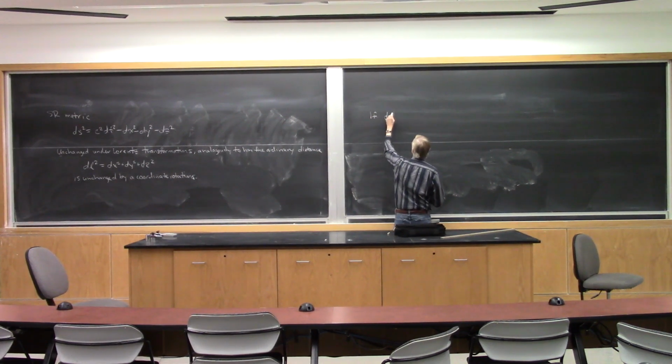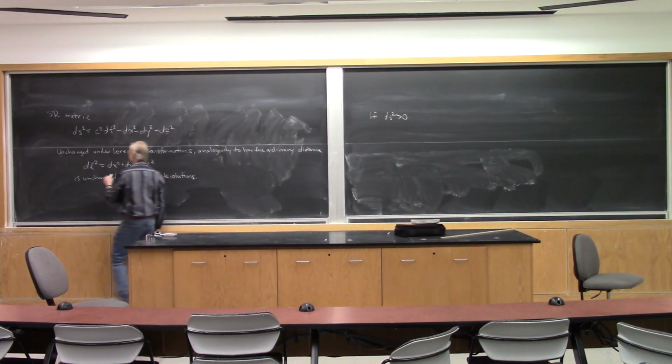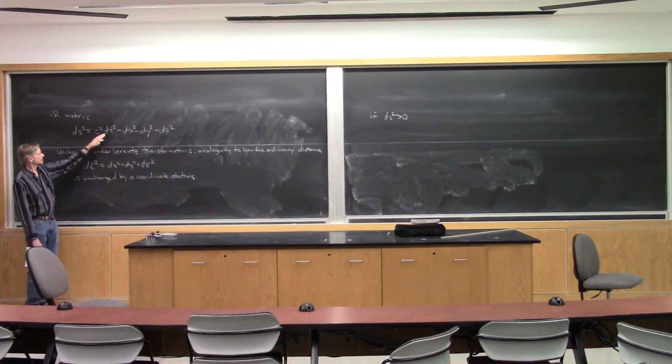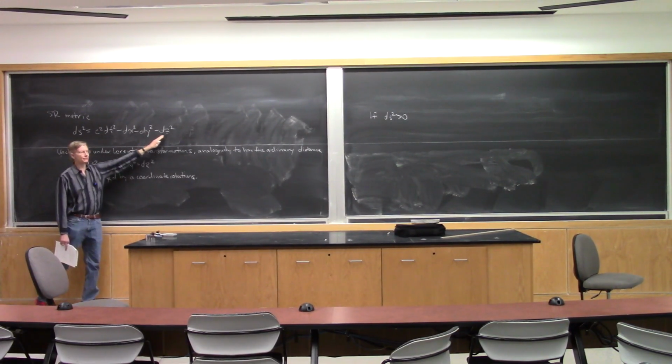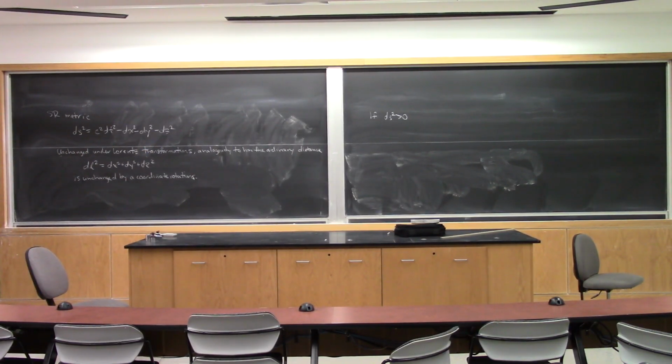And then I want to remind you that if ds squared is greater than 0, because notice that unlike the usual distance between points squared, which has to be positive, this has the funny property that ds squared can be negative because it's got a time piece minus the sum of the squares of the space pieces. And so it could be that the space pieces are bigger than the time piece put together, and you could get a negative value for ds squared.